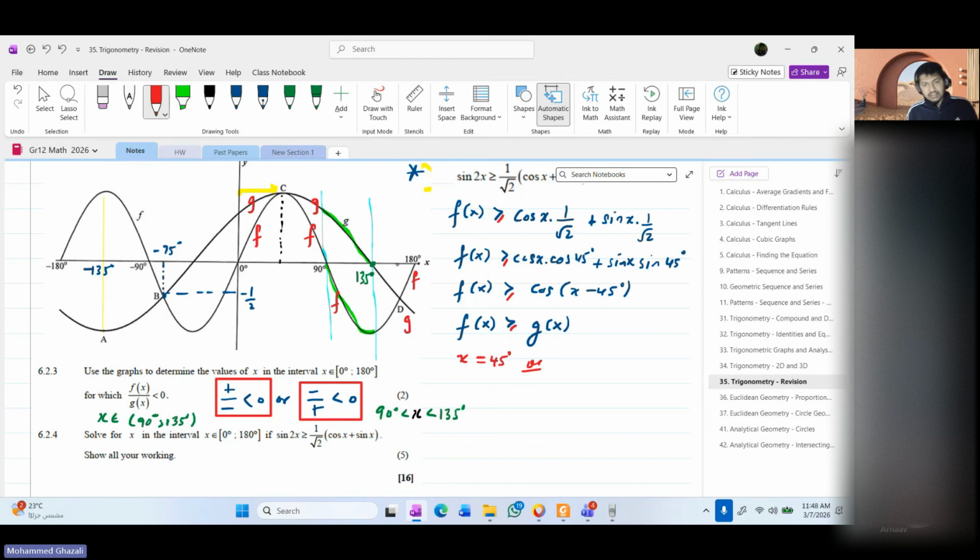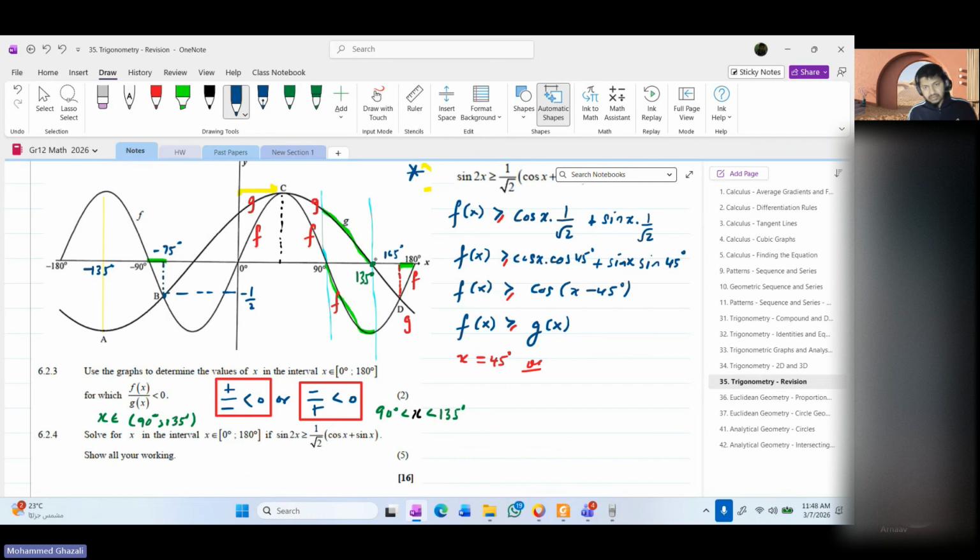So from point D. Now, what is point D? Again, point D is, what was the difference? You can use symmetry to solve for point D. What was the difference between 90 and minus 75? It was 15, all right? So I can probably just minus 15 degrees here, and I can get 165, right? So it's from 165.